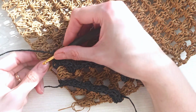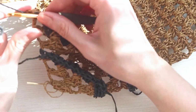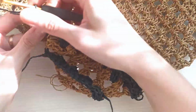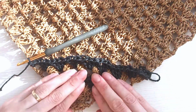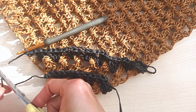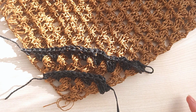That little side. Insert my hook, grab my yarn, and join with a single crochet. Chain one, and I will cut my yarn. Look at that. Like that. Cut my yarn again. Now we will start.